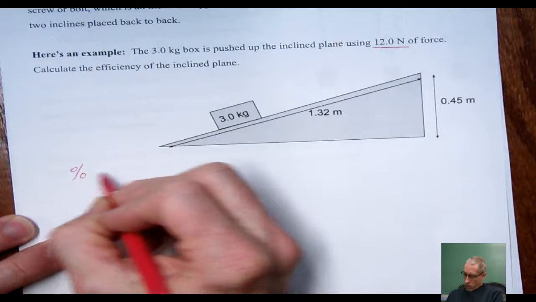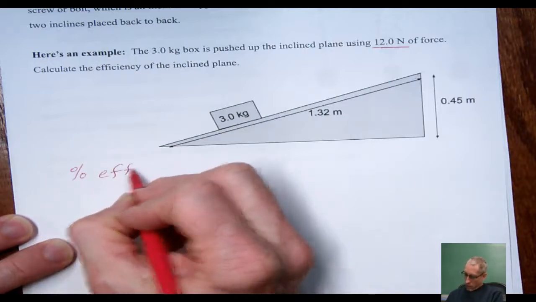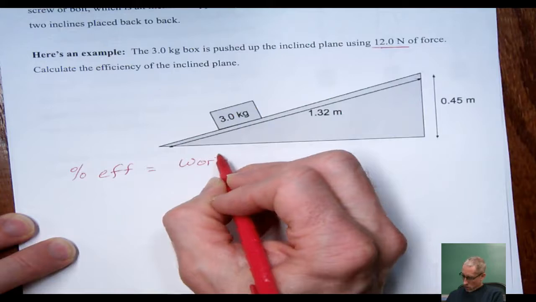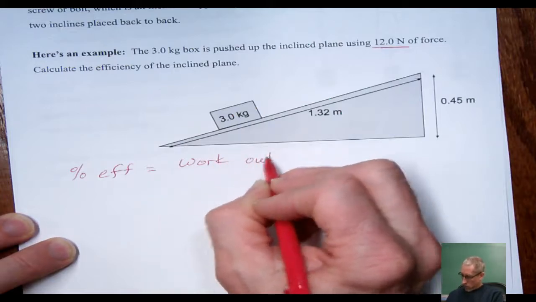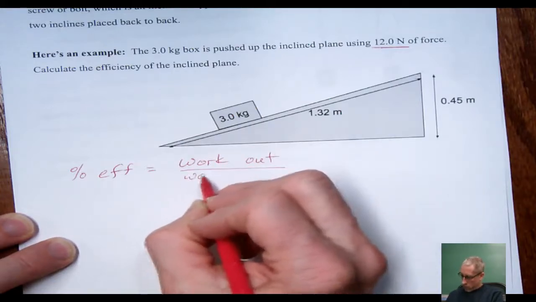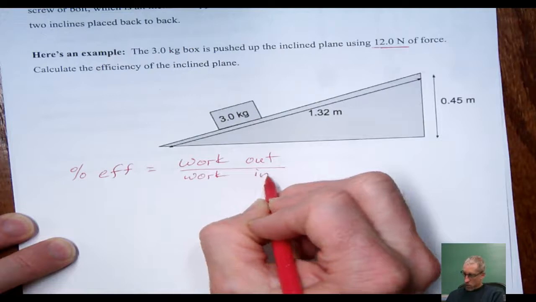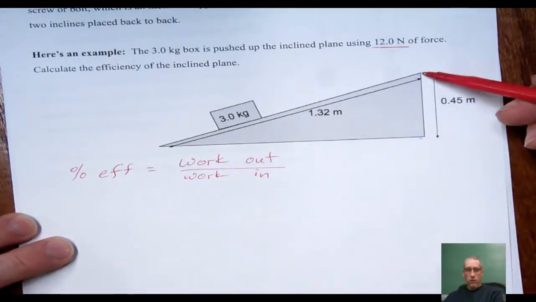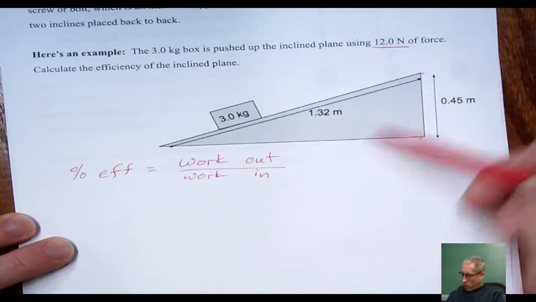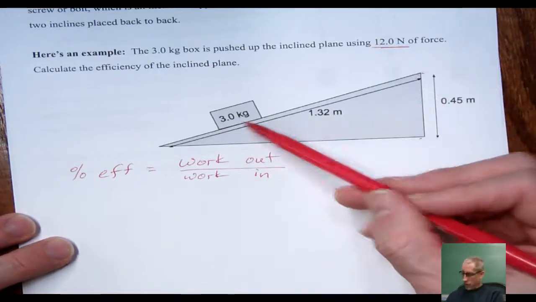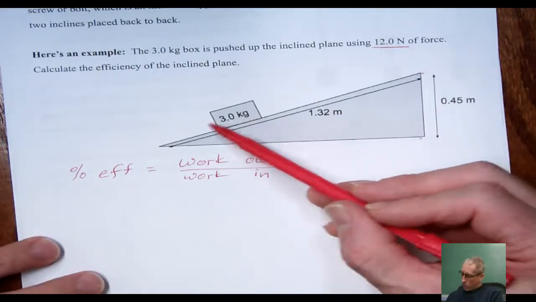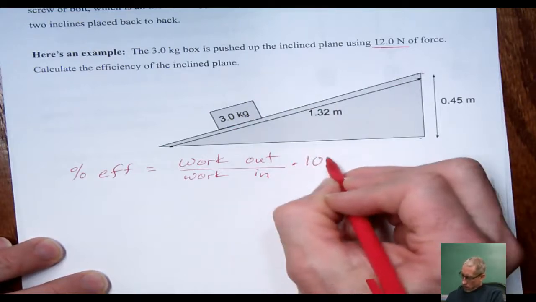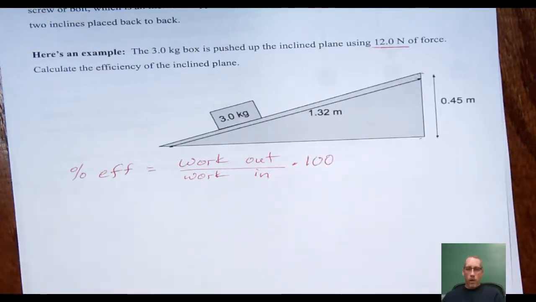So when we measure efficiency, we always do that as a percent. And just reminding you of what this is, it's the work out divided by the work into the machine. So what do we get out of the machine? Well, we give it some potential energy by lifting it up higher. What do we put into the machine? Well, that's our effort, our strength, pulling this thing along the ramp. And then to change it to a percent, we just multiply by 100.